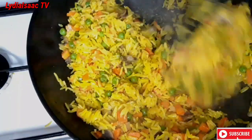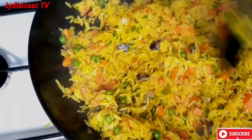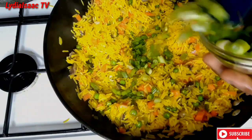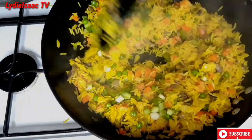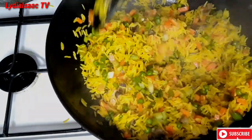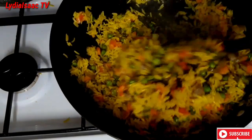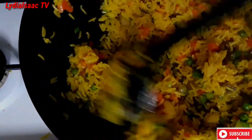So at this moment my rice has been on the fire for about 4 minutes. So I'm going to put in my spring onion at this moment. If you notice, I didn't stir fry my spring onion as I need it a little bit fresh. So I'm adding in my spring onion and I'm going to stir fry it again for an extra 2 minutes. All together I stir fried my rice for 6 minutes.